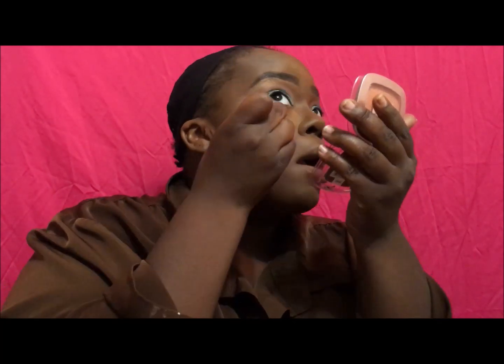Next, I'm just going to go in with my MAC buffing brush, and I'm going to blend everything out. I'm sorry, my light actually went out at that moment. But then I'm going to go back in with the Morphe setting powder, and I'm just going to put it right under everywhere I highlighted. So under my eyes, on my forehead, on the bridge of my nose, as well as my chin, and right under that contour line.